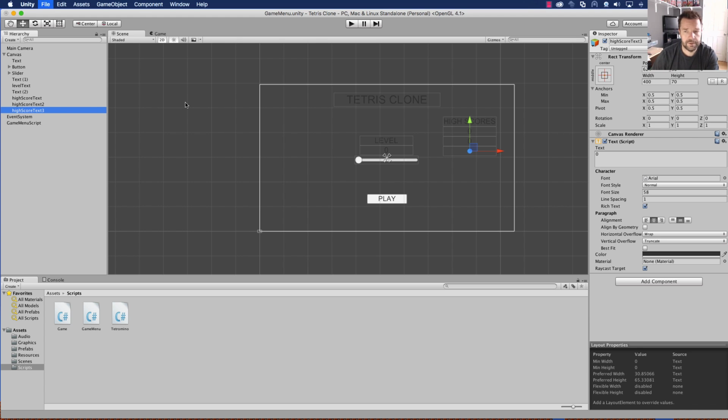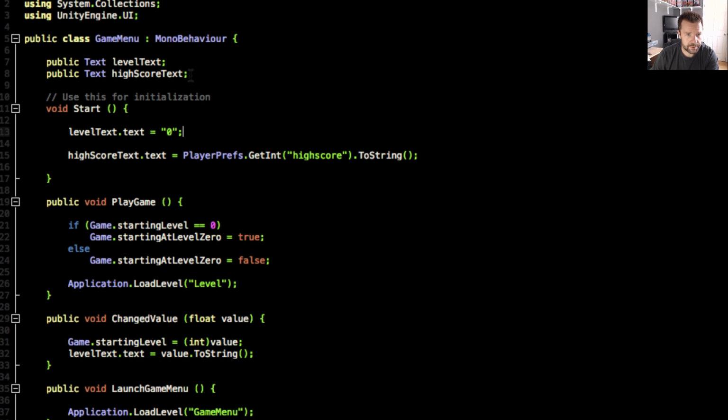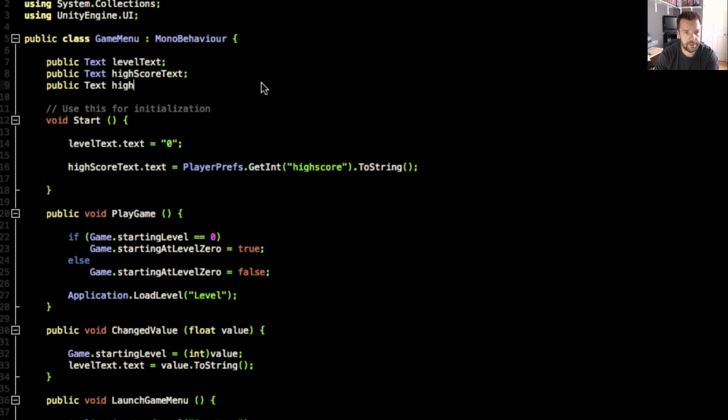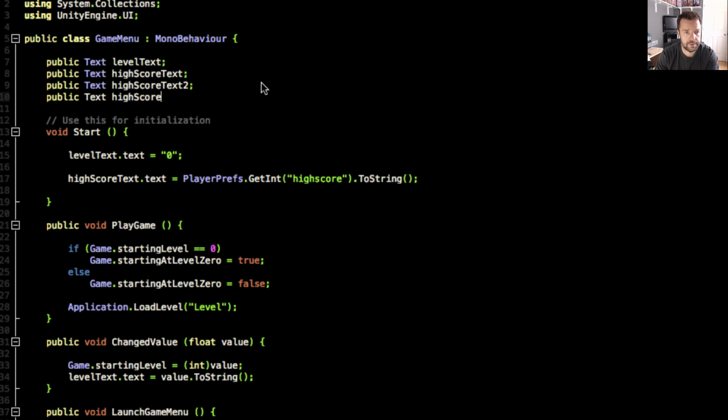Now we'll go into our game menu script and add 2 more variables: public text high score text 2 and public text high score text 3.